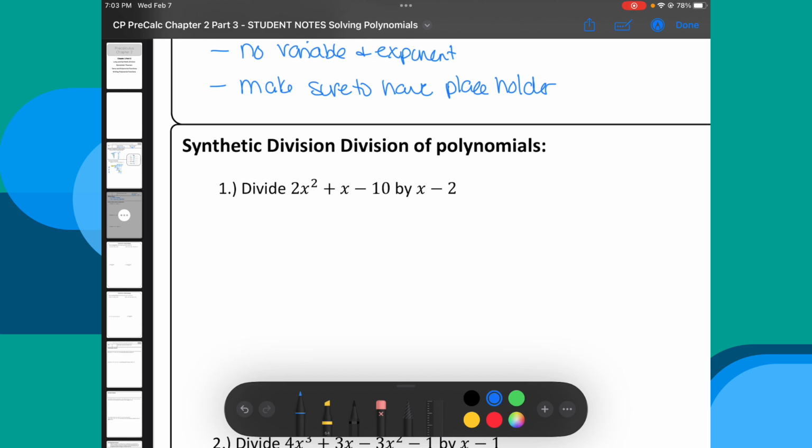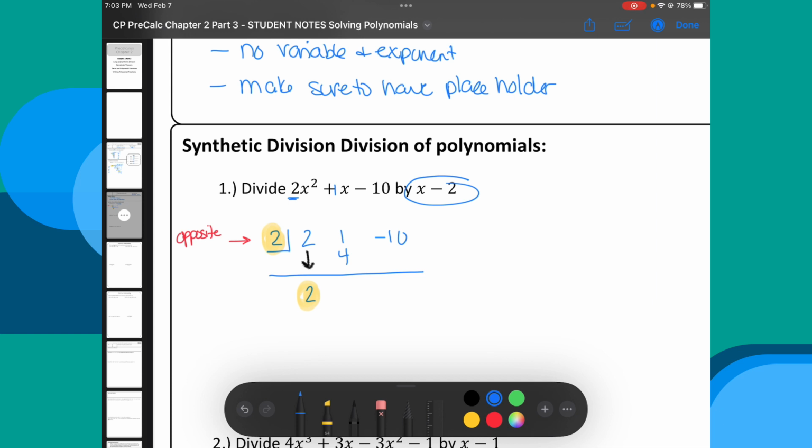All right, synthetic division. We're going to take what we're dividing by, x minus 2, in a backwards kind of L. We're going to put the opposite, but really it's the root from that divisor. Then we are just going to take the coefficients. So 2, 1, and negative 10. We always bring down the first number. So 2. Then we're going to multiply the bottom number and the number in the backwards L. We get 4, and that goes into the next column.